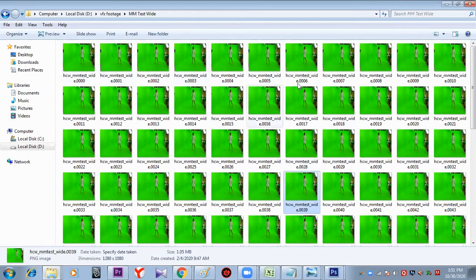Can you see the number? The name remains the same, only the last digit is changed. So it is technically called an image sequence file. In the hard disk, it looks like this.